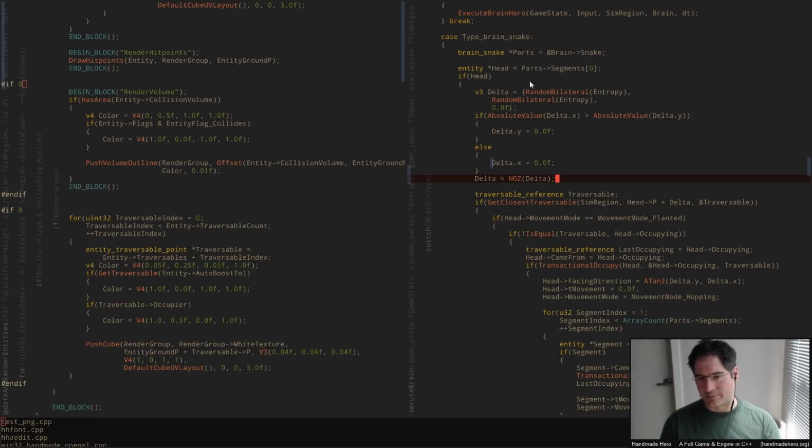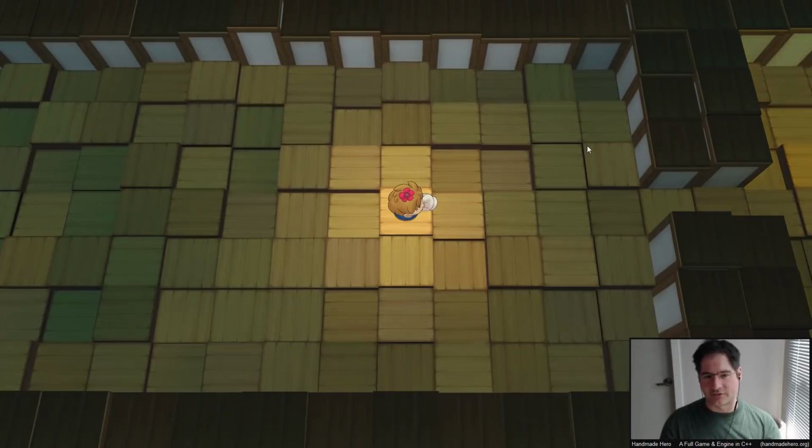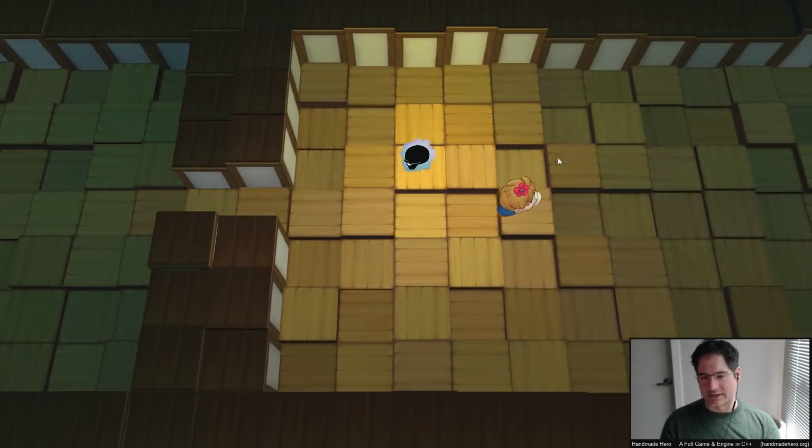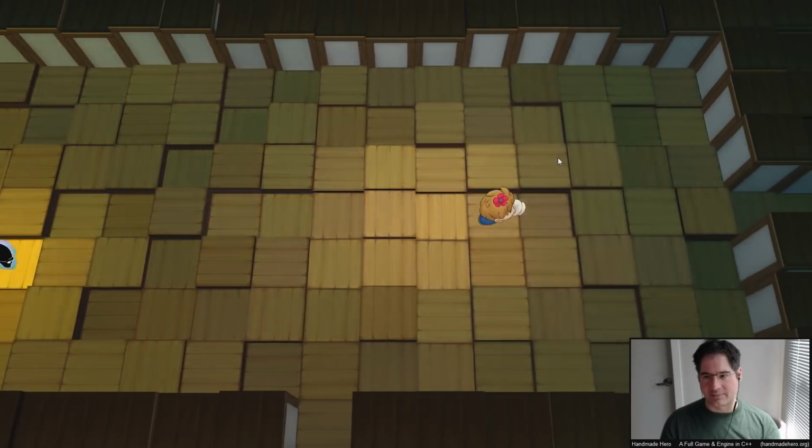So I made it so it would basically threshold and say whichever one was greater, don't go diagonal, so just go either x or y. Then once you zero out the one that's lesser, normalize it so that it's going to be 1 in one of the 4 cardinal directions. This code we probably will pull out at some point into a get random direction function that'll just give us one of the 4 cardinal directions, right? But for right now, I just wanted to clean it up in place so it wasn't sitting around being crappy.